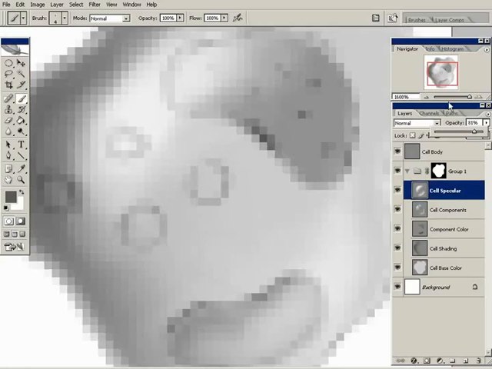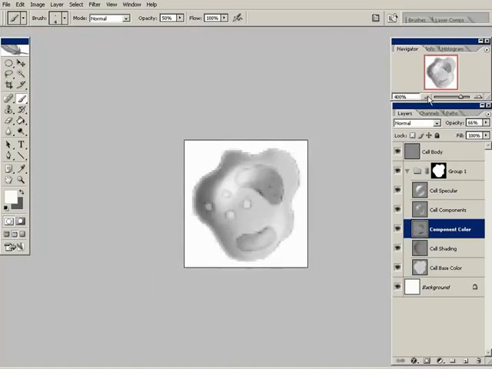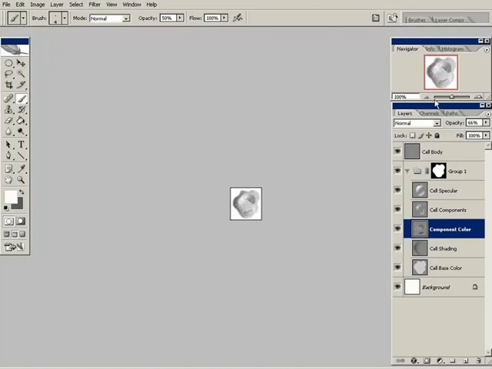Hopefully you were a little cleaner about your layers, and your specularity really will be on a separate layer, unlike mine. We can also grab our component color, though, and let's set this over to white. Maybe, our opacity is already pulled down a little bit. We could very gently lighten up these little dots over here just for a little bit of effect. Sure. Just have some variation. And there you go. So with that, we've got our cell all nice and painted out.